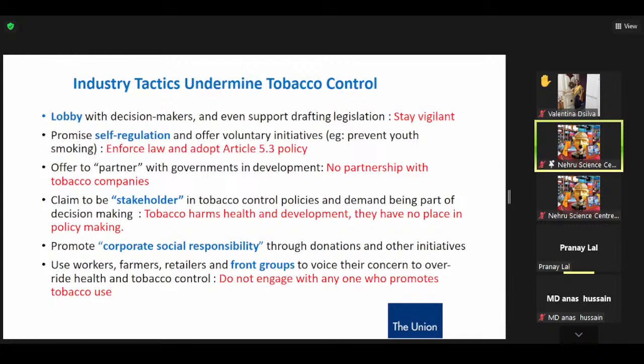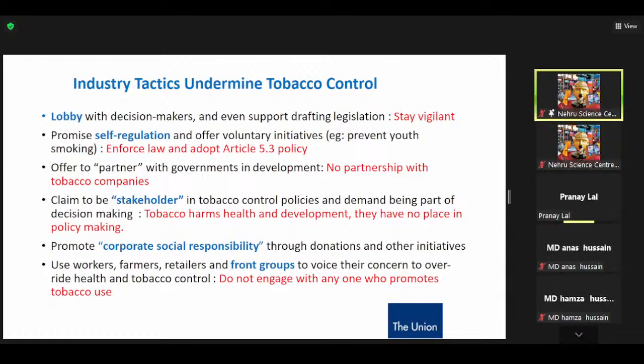Now, the Government of India has adopted a policy, but it has not implemented it in earnest. But the tobacco industry is working day and night to make sure that the government remains susceptible and vulnerable to their manipulation. Now, they always say that we want to partner with the government, but we know that you cannot partner with a dirty, toxic industry whose only intention is to kill people in India and take the profits abroad. And they are people who have been deceiving the country for about 100 years. But this deception is now becoming more and more apparent to people across the country, to all the people of India.